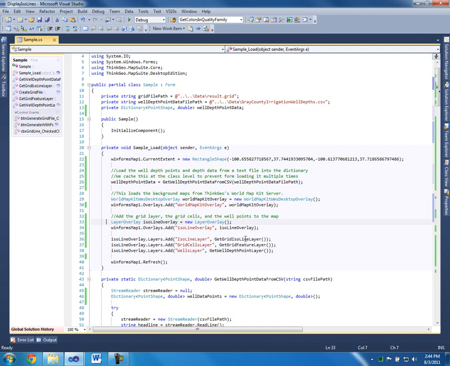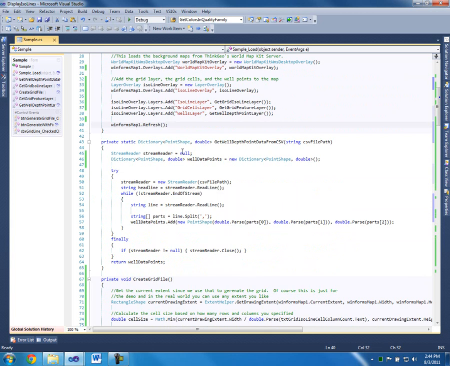We have a grid isoline layer that we're loading right off the bat. We have the grid cell layer, and that allows you to see those actual grid cells, so it helps you kind of visualize what's going on. Of course, in a production application, you might not want to show those actual grid cells. And then we show the actual wells themselves with the well depths.